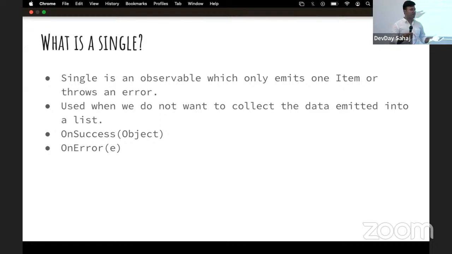So that itself marks the completion of your data passing. And we also have an onError method, which will send the exception, like an observable, to all the subscribers, notifying that our database has caused an exception in such and such ways.